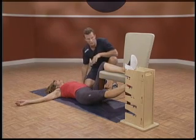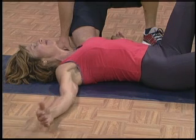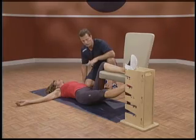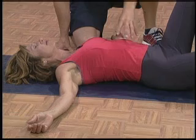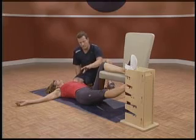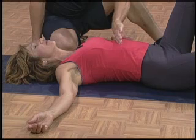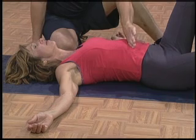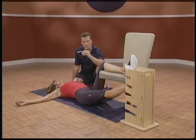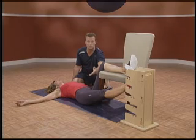Now tell me about your lower back in relation to the floor. It's about halfway back again into being flat. Okay, just keep your upper body relaxed and just let this settle down. One thing I know that you're big on too is the abdominal breathing. When you breathe in with your stomach, you're actually triggering your diaphragm, and the nerve that innervates the diaphragm comes from your cervical spine, 3, 4, and 5. So as you breathe in, your diaphragm actually descends into the abdominal area to make more room for the lung tissue to expand. And the fascia that is tied to the diaphragm is directly tied to the iliopsoas, the muscle that we're trying to lengthen.